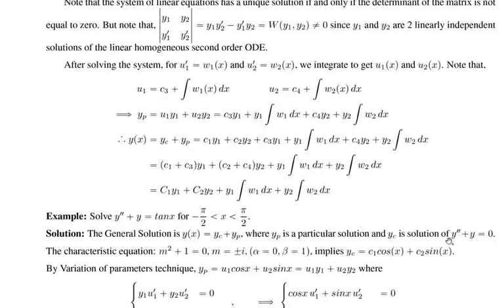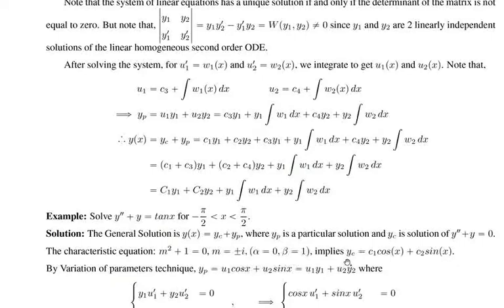So to find its solution, first thing we need to do is define the characteristic equation or the auxiliary equation, which in this case is m squared plus 1 equals 0. Which means that the roots of this equation are plus or minus i. So it's a complex root. We have two roots, complex conjugate, where alpha is equal to 0, and I'm going to consider beta to be equal to 1. As we mentioned before, it wouldn't differ if you consider beta to be equal to minus 1.